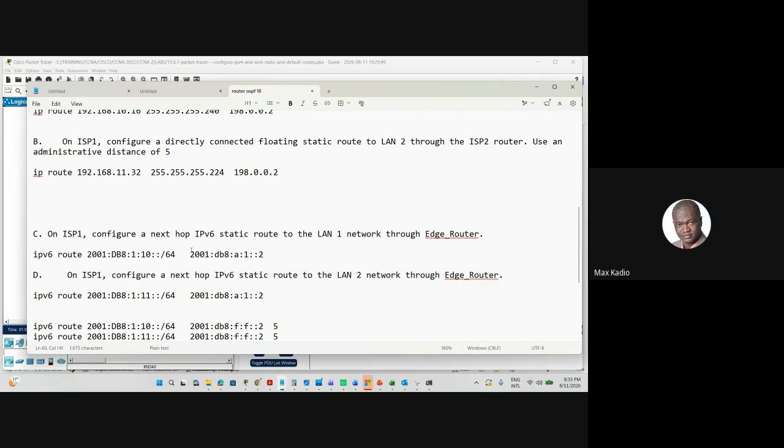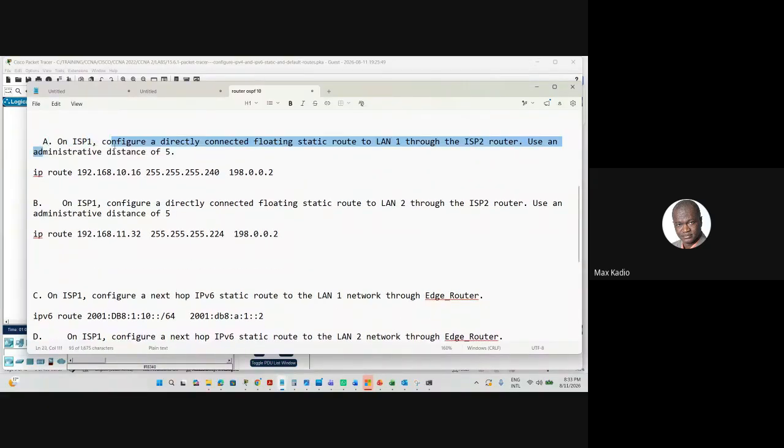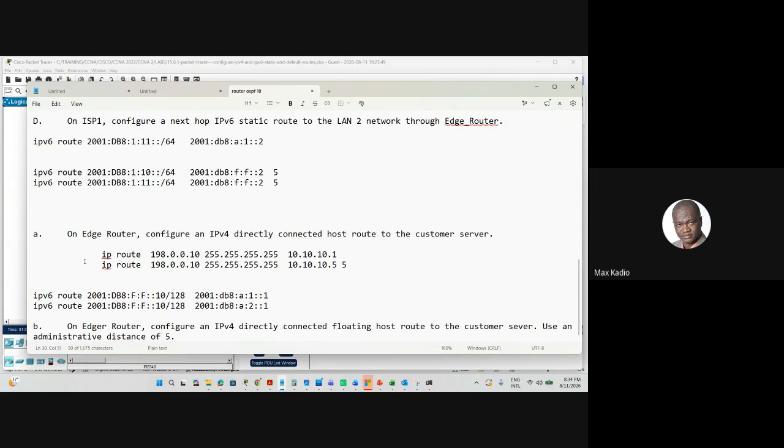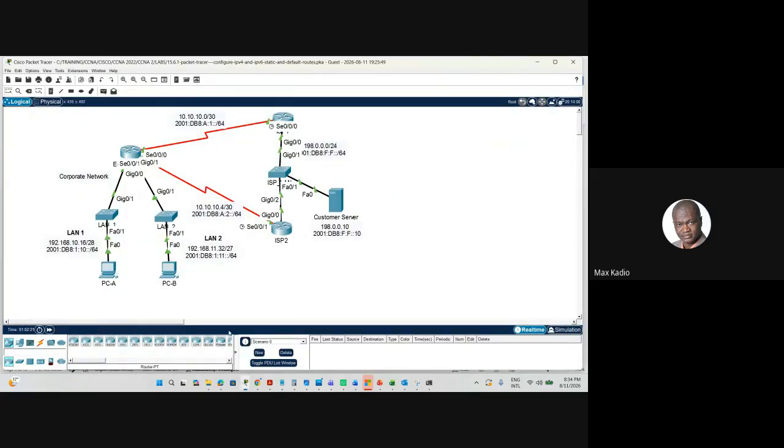This is the answer, what you need to type, and you can copy paste. You check, you copy paste. It's like here, A: this is the question, this is the answer. Question B: this is the question, this is the answer. You see. So I'll send you also this one. You can remind me, and you copy paste, and you'll see that you'll be fine.